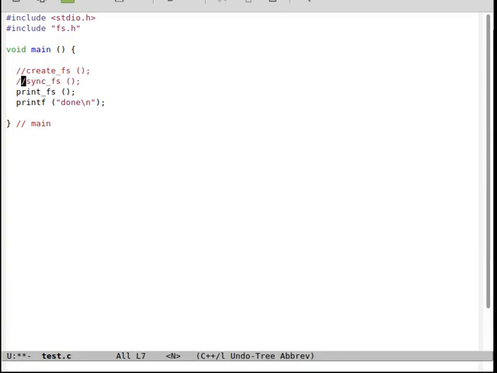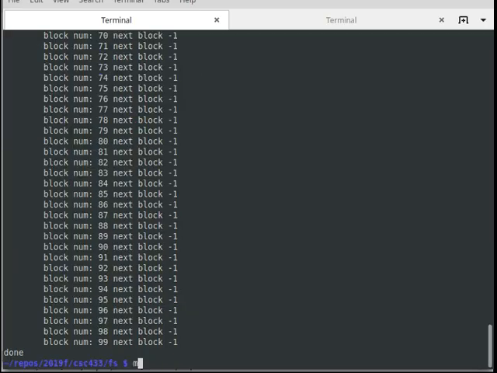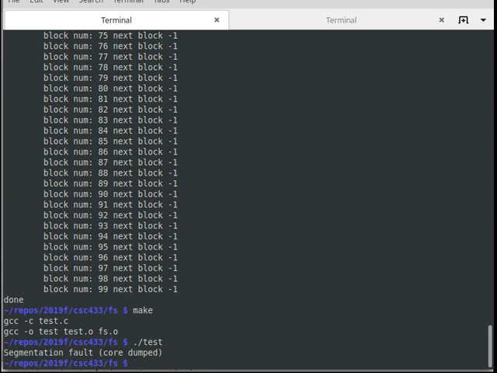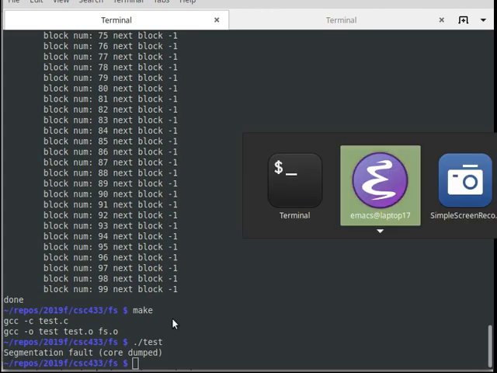Okay. So next, let's comment out these parts and just do the mount and see what happens. See if it still works. And it doesn't, right? So it crashed.